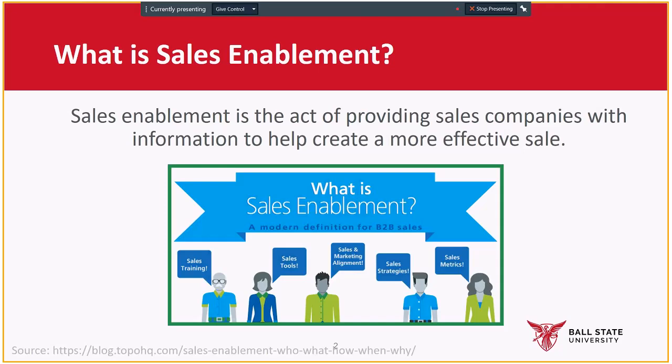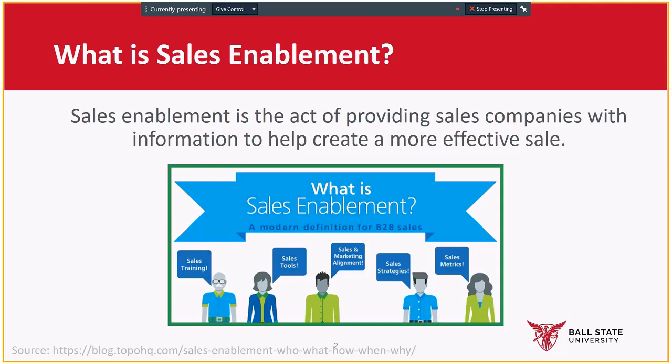But if you go out there, and I'm sure that a lot of you, and I also saw this in your assignments, different people talk about sales enablement in different ways. Some people talk about sales enablement as training. Some people think of it as tools. Some people talk about how in order for sales enablement to work, sales and marketing need to be aligned so that marketing has the right kind of content that can then be used by salespeople in the sales process.